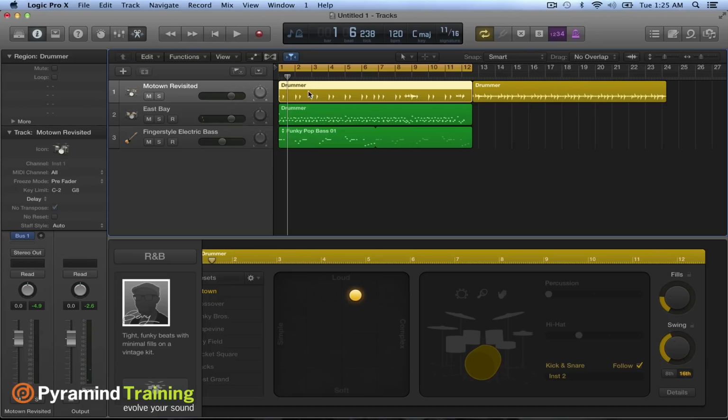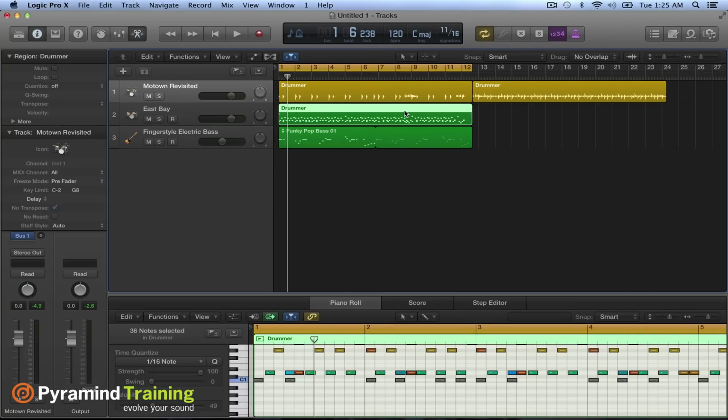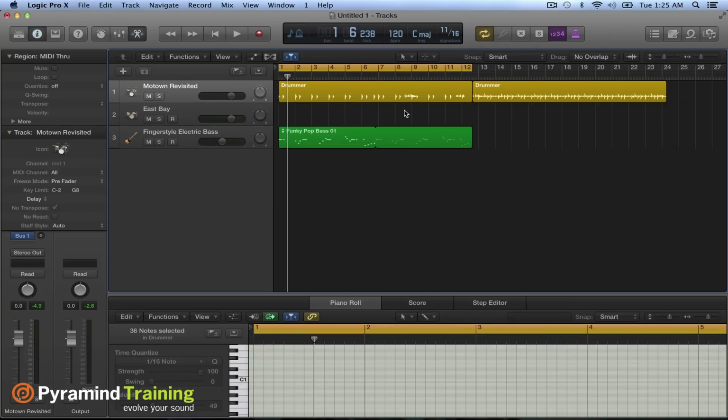So really cool. And notice how they even do a fill in the end. They know the loop is coming around in 4/4 time, 8 measures of 4/4. It looks like 12 measures here, but we know that it's not, because we set our original loop as a point of reference. So let's just get rid of this take.